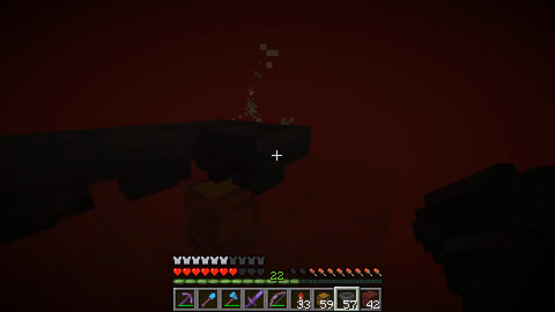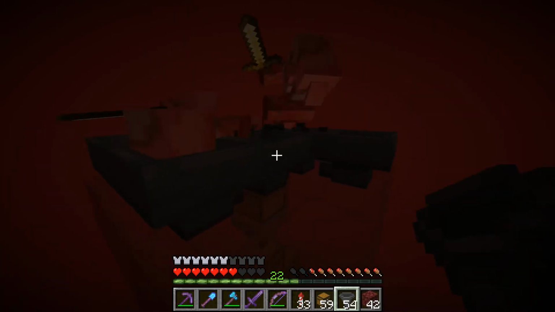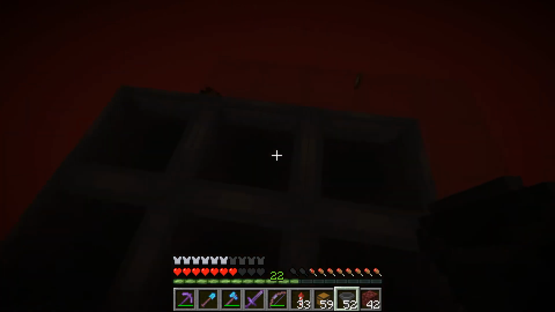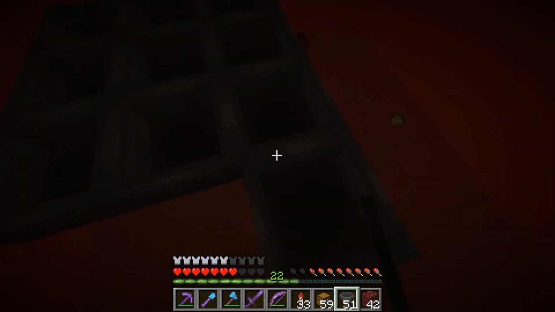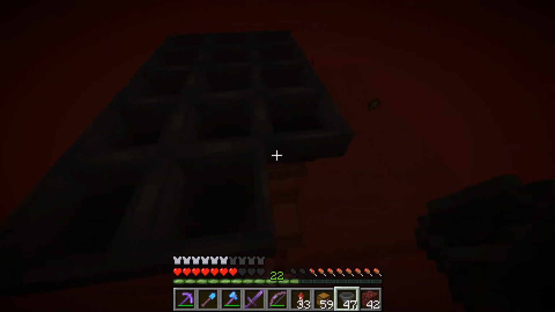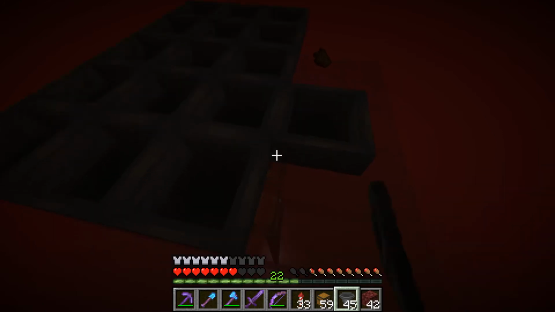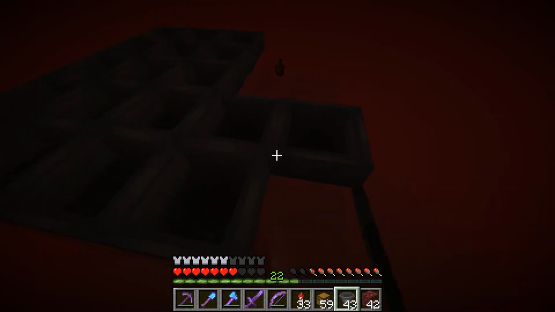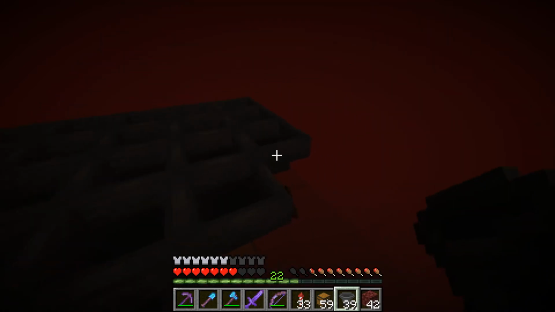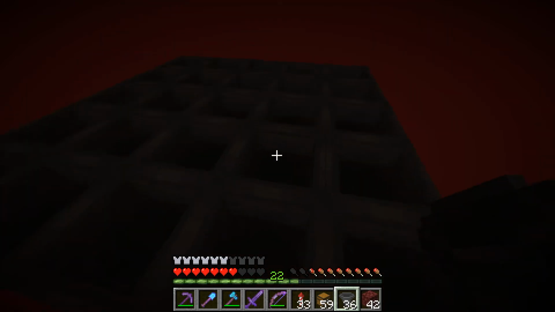Like that. Like that, perfect. So now we're gonna go around the whole entire thing. And then we'll put trap doors on top, so that way it's nice and flat. I don't know if they're spawnable, the hoppers, I'm not actually sure. But just in case they are, that should remove it.